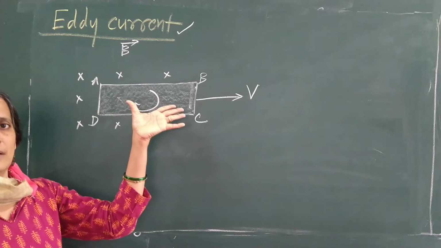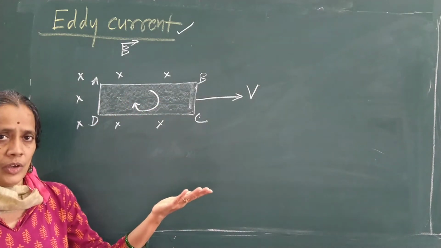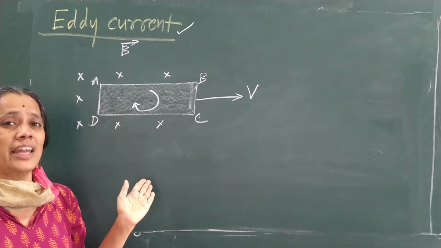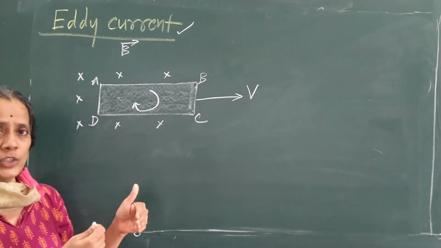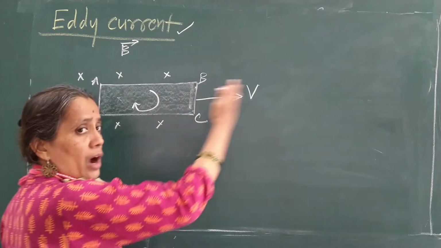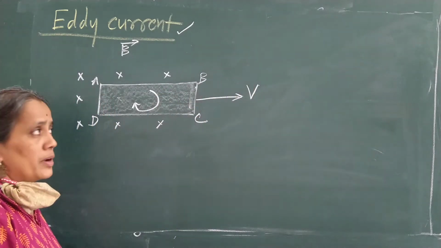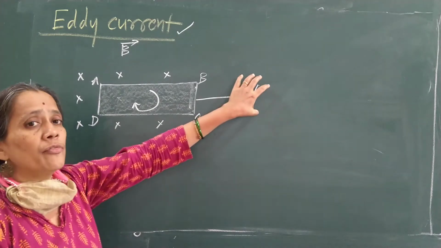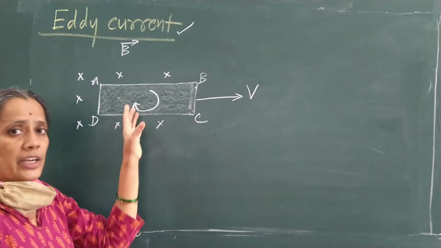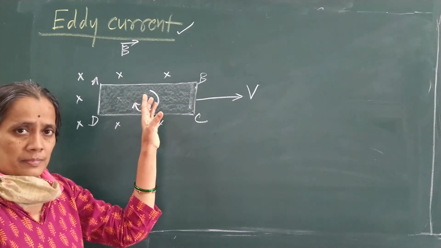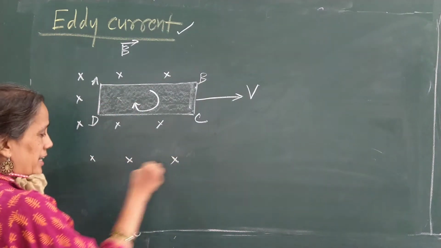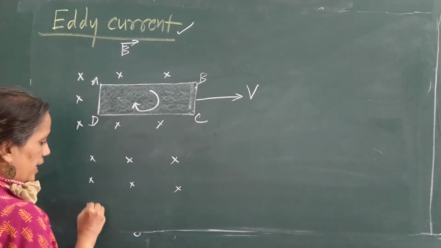Now due to this eddy current, when currents start flowing, there will be a production of heat energy. Just now in the previous topic we have seen energy transfer: your mechanical energy will get converted into heat energy. Now which mechanical energy is here? You are pulling out the plate from the uniform magnetic field. So this pulling force gives us mechanical energy, and that mechanical energy will get converted into heat energy. Clear?